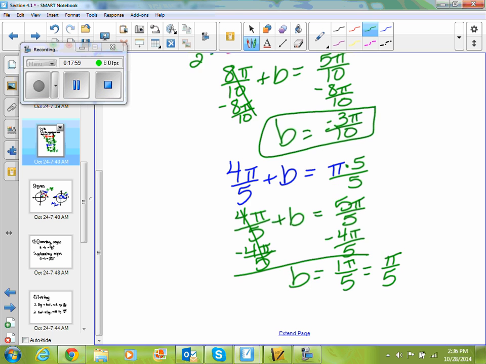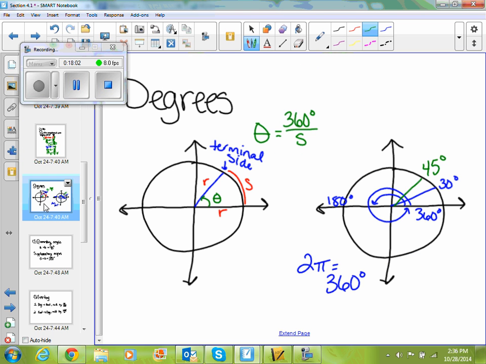Alright, so that's radians. The second part of what we're looking at is degrees, which is also on your unit circle picture, but it's important to know the difference between radians and degrees. We should all be fairly familiar with the idea that all the way around our circle is 360 degrees. Okay, so then halfway around our circle is 180 degrees. The other two common degree measurements that we need to know are 30 degrees, which is the same thing as pi over 6, and 45 degrees, which is the same thing as pi over 4.